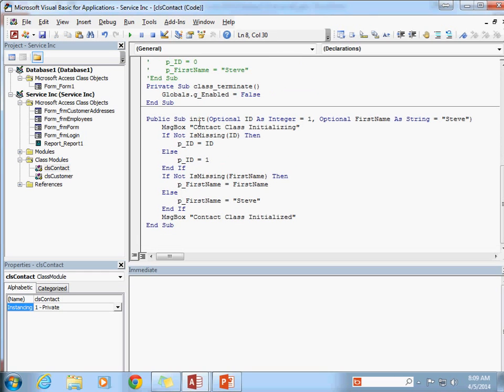Okay, so now, in my init, instead of doing my message box right here, I'm going to do raise event show message. And you can see when I put a space right after the raise event keyword, IntelliSense automatically knew that I was going to raise one of the events that I created already in the class object here. And sure enough, show message is the one I want. So let's go ahead and tab in order to make that the one. And then I need to make sure that in parentheses, I am passing along that argument. Okay, so here I'm raising the event, show message, and then the contact class initializing.